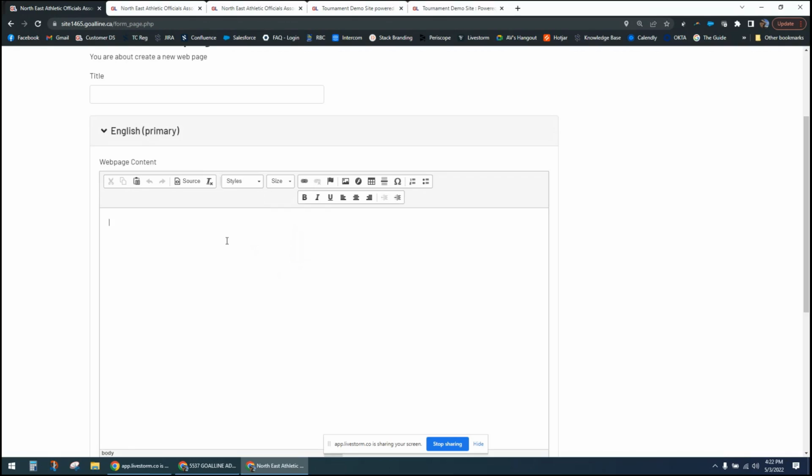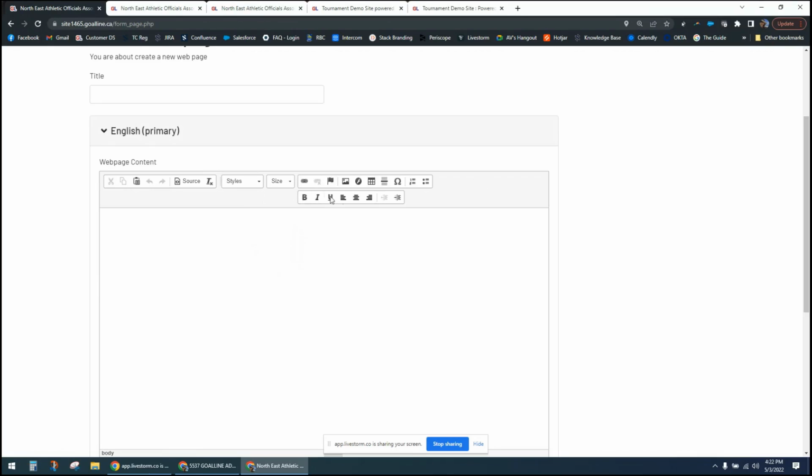And the reason that we don't have that option to change your font to all kinds of different fonts is just the way that it displays, not just on different browsers, but on different screens and different resolutions and things. So the Goalline platform does have a standard consistent font for all of the content that goes into it, and it's just much more visually appealing that way, as opposed to having Times New Roman on one page and then Arial on another, and so on.